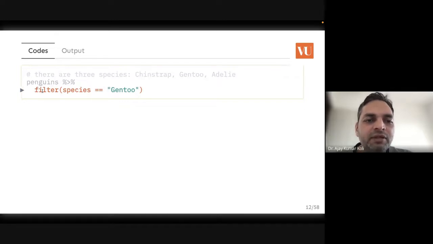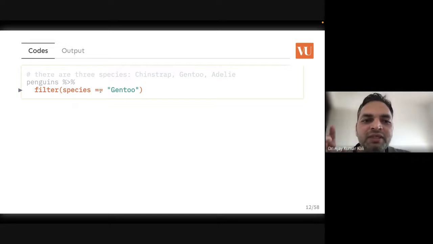So this is just data, then put this, and it's called a pipe. And then we use the function filter, and then we say species because we want to filter based upon the variable species, and exactly we want a value equal to Gentoo. And I mentioned earlier as well, equal to in R is represented by double equal to, not a single equal to.